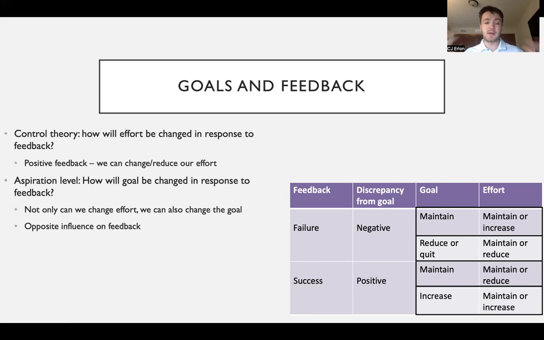Similarly, in terms of contrasting effort results relative to control theory, when we get some positive feedback on a goal, we might not decide that, okay, I don't need to put any effort into this anymore because I met it. We might decide that, hey, this was too easy of a goal, and I can make this goal more challenging and then accomplish more. And so in this case, we'd increase the level of our goal, and then we'd actually either maintain or increase the effort that we're putting into reaching this goal. So overall, in terms of effects on effort, we see pretty opposing things based on whether we are maintaining our goal and changing effort versus aspiration level, whether we're changing our goal, and then that has different influences on the effort.